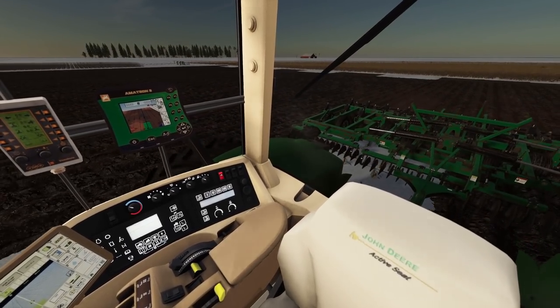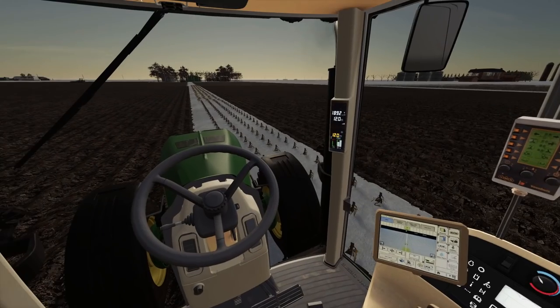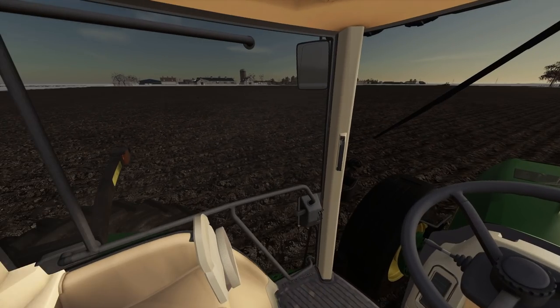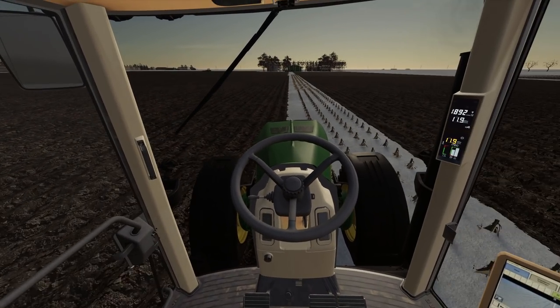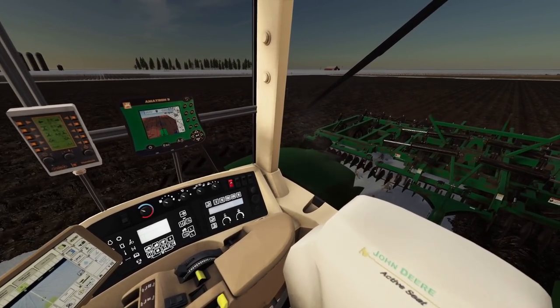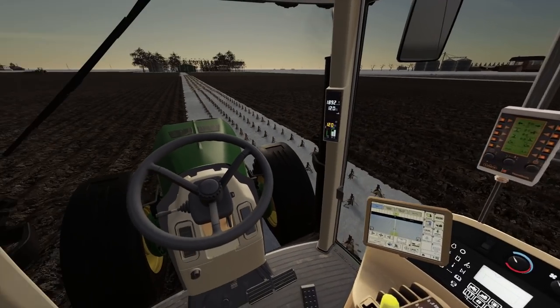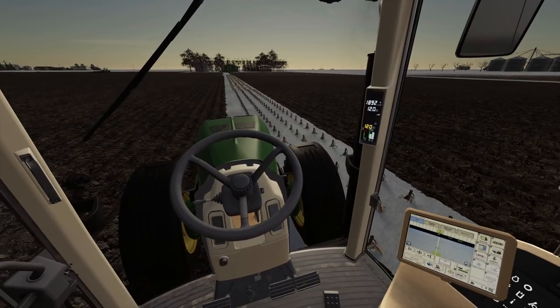Just getting this last little bit of snow in this field. I'm really just chiseling this because I don't want to see my field white. I want to see it nice and plowed and pretty. No, not really. I want it to be able to get into the field early next spring. Does my wife not see me coming this direction?